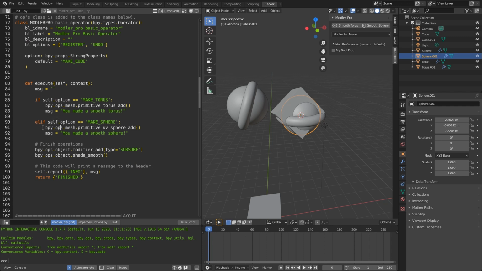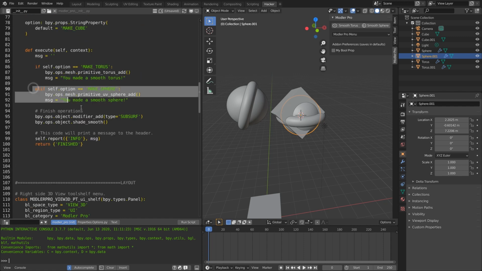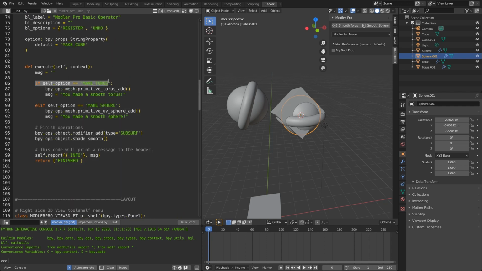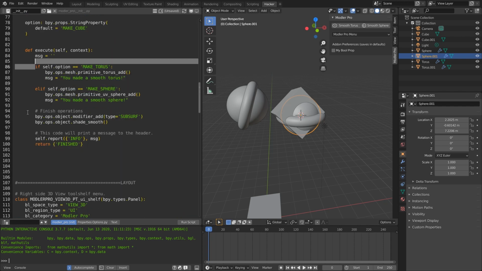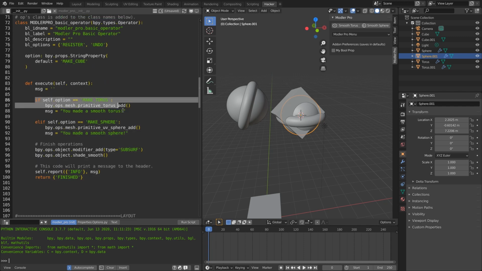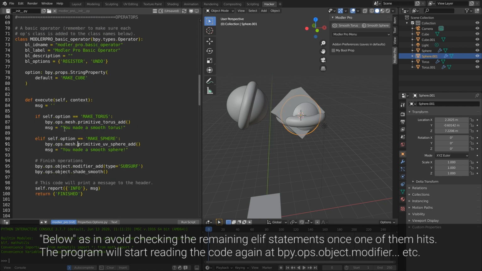We only have two options here, so it's not that big a deal if this were to just say else. But imagine I had like 50 different possible scenarios, and I didn't want Python reading everything else below as soon as it decided, okay, this is the one that matches. We don't have to worry about anything else below here. So it's basically telling Python, if this is found or this is correct or whatever, then do this and do not read anything else below where it says elif. And so that's just a way to make your code go the tiniest bit faster. So that's what we use elif for.